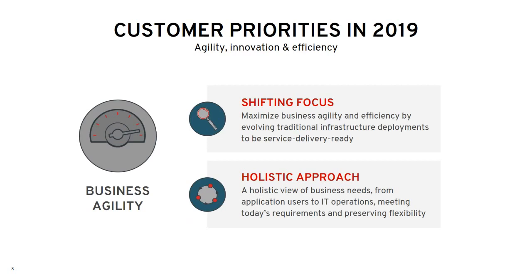So a holistic approach, a holistic view of business needs from application users to IT operations. So meeting today's requirements and preserving flexibility. The same thing lies in the shifting focus. Once you have created the IT infrastructure, they should not worry about changing the infrastructure every time they look for application modernization. It should be a holistic approach across IT operations up to the users and applications. At all levels, it should be a single window.